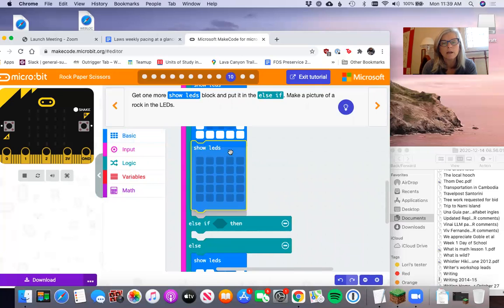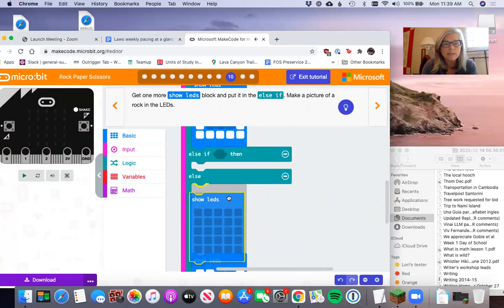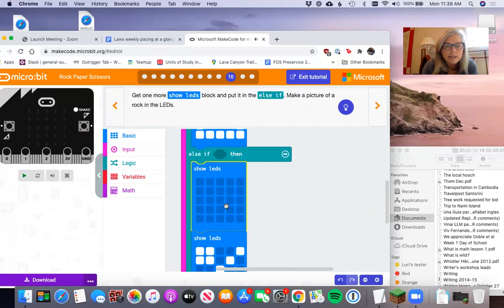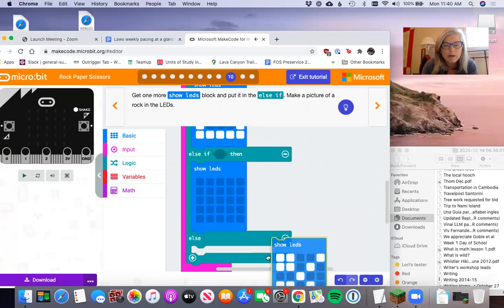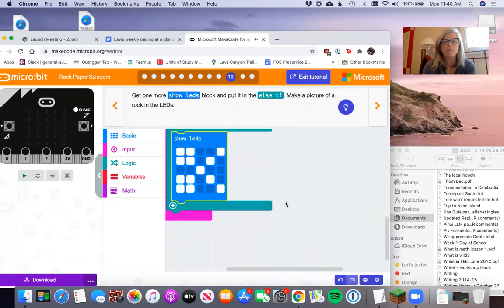If you go up here and let go, it's going to be stuck next to the other one. If you go down here and let go, it's going to be stuck next to this one. We want it in the middle. Oh, now it's stuck to that. Break that one out and put it down here. Whew. Okay, so now we've got 1, 2, 3.